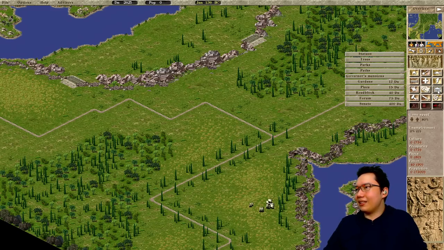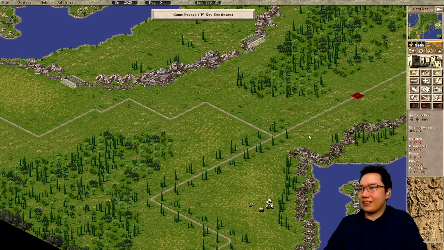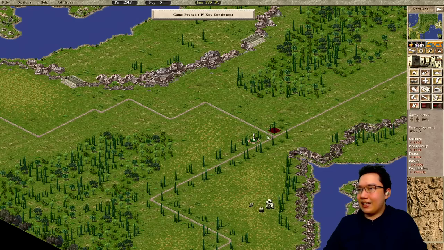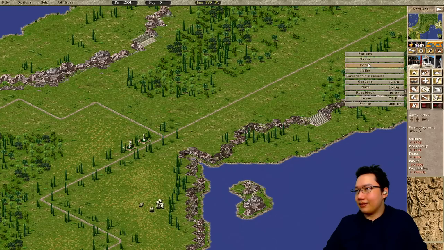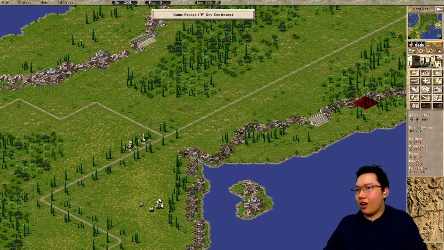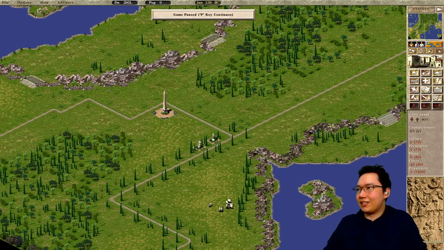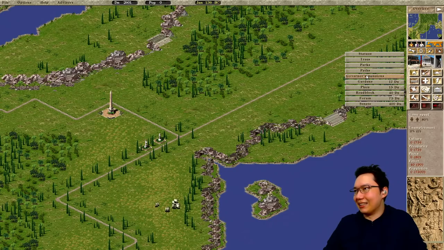Let's have a look at some other things under this. There are now new graphics. For example, we have a goddess statue. We have a senator statue. We have anything else here? An obelisk? Right. I'm actually spending some money. I should probably not be doing that. I think those are the new statues.